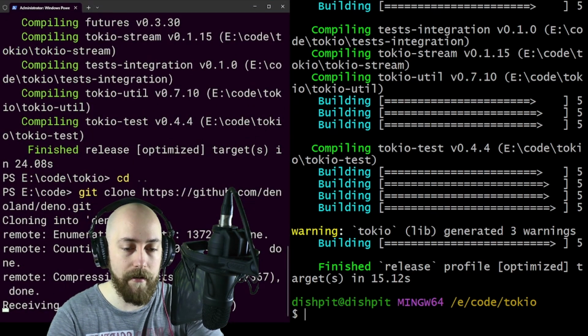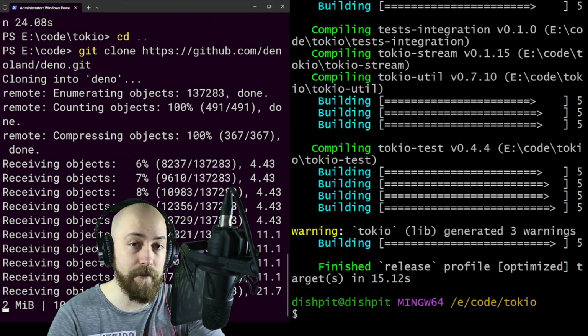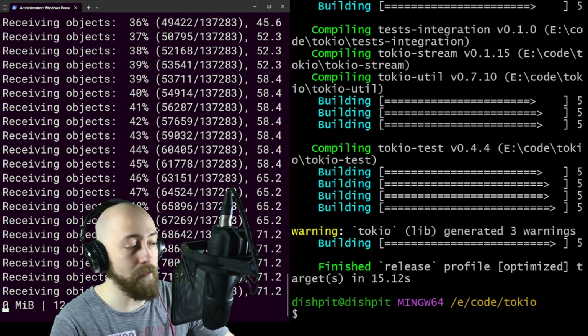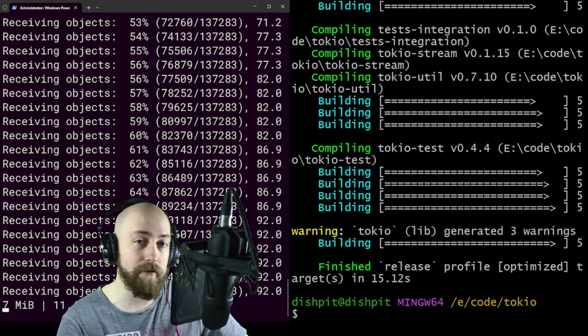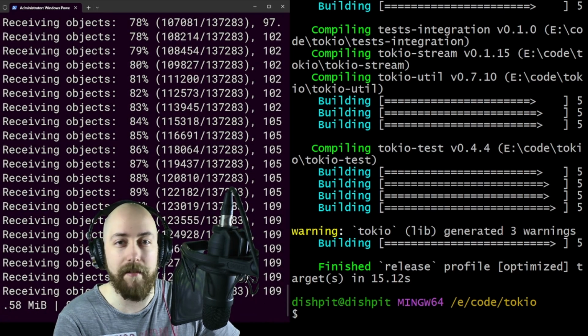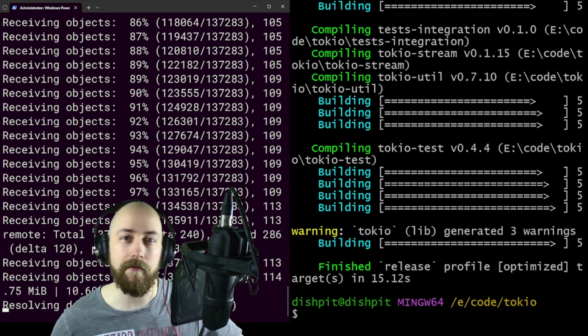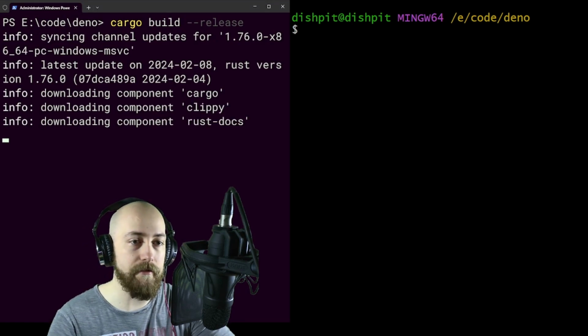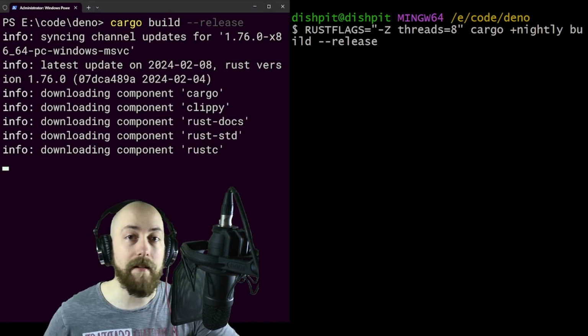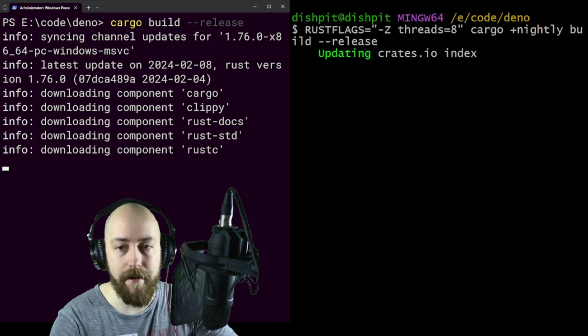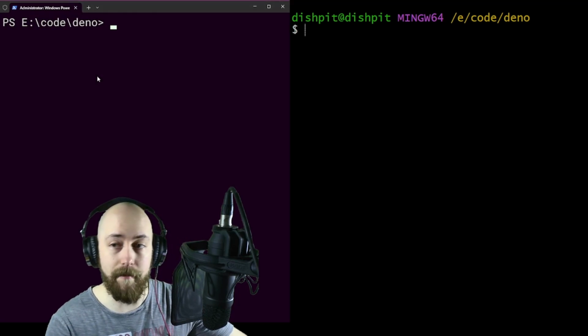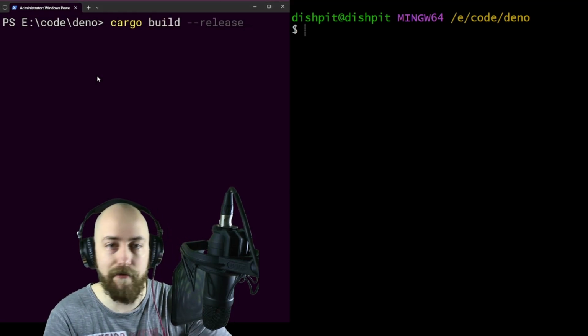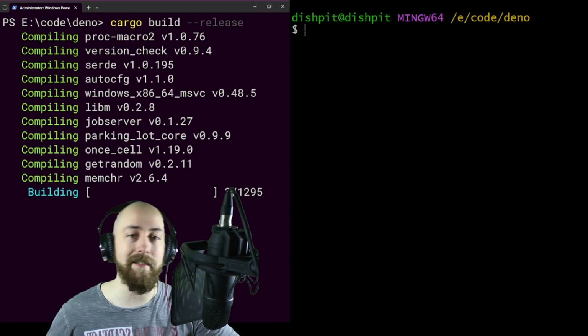We're going to try to do the Deno repository. If you're not familiar with what that is, it's a modern runtime for JavaScript and TypeScript. It's kind of like Node, but it's the one with the dinosaur logo instead. So we'll run the cargo build release here and then do the same for the nightly version over on Git Bash. Actually, I just realized doing them both at the same time locks up the lock file, so we're going to do it one at a time and then compare results.